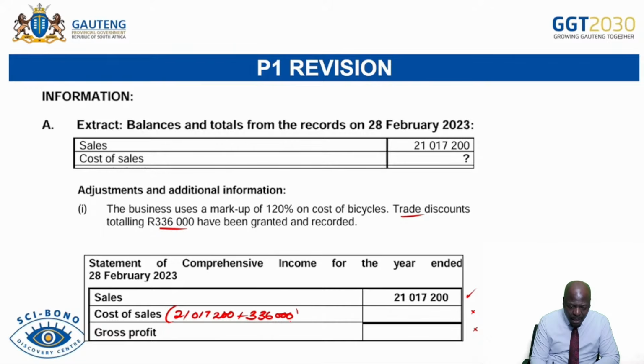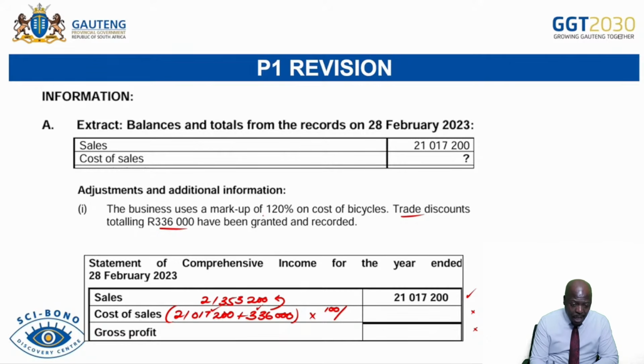And then once you have done that, because of time today, I'll not be able to press my calculator, but you should get your 21,353,200. So you simply added these 2 figures here, and then you get the 21,353,200. I just put it at the top there, but you understand that I've calculated it down here. And then when you get that figure, that simply means you now have your sales figure before the trade discount. Then you can get your cost of sales, where you want 100 and what you have.